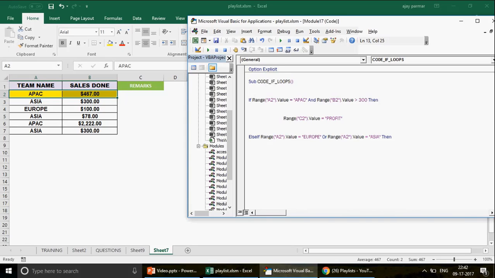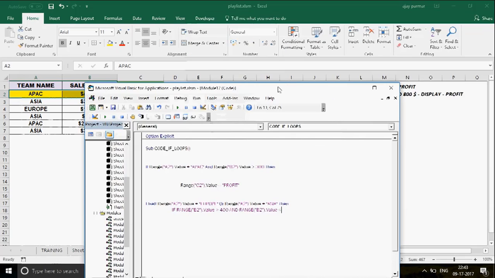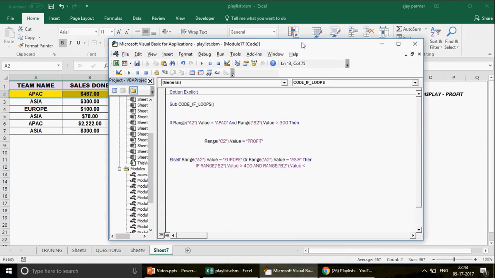So we're going to say that, then we will further go and write if my range, and then I'm going to write here B2.Value, if it is greater than 400, and I just copy this line again and put the line here, right? So B2, if it is greater than 400, and I think it's less than, let me check that, because we want to find it out between 400 and 800, right? So you just write less than or equal to 800. If you write less than or equal to 800, obviously 800 will also be included, guys. So same I'm gonna write here, right?